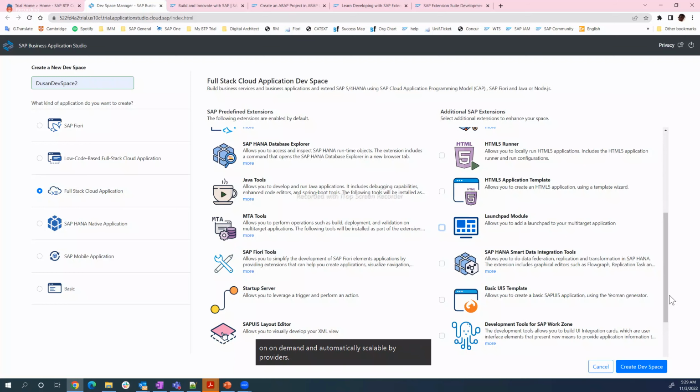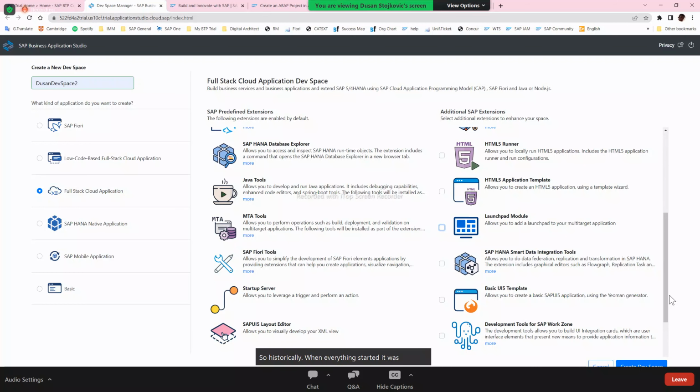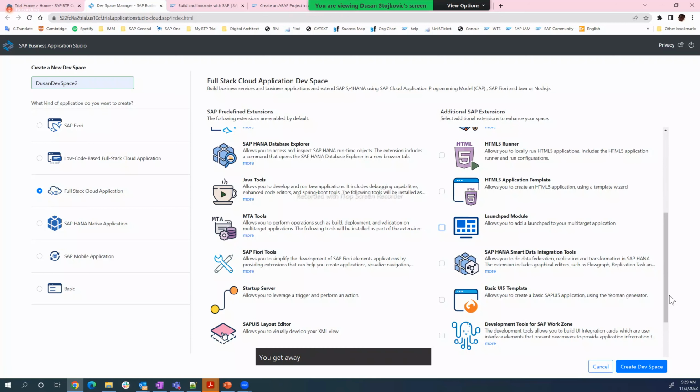In the backside, of course, it's implemented with some kind of virtualization. So historically, when everything started, it was virtualization which is hardware level. You get a virtual machine instantiated for you. Then inside of the virtual machine, you get things like an operating system and the applications that go to the top.